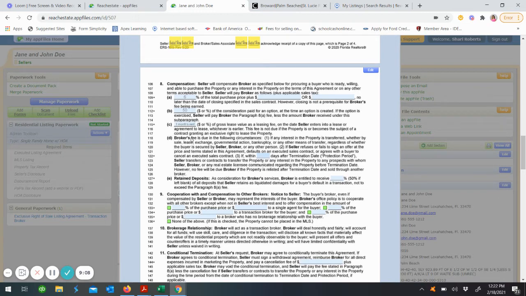So this is why I want you to fill this stuff out and explain to the seller that this is a contract made by the Florida Association of Realtors, made by attorneys, and you're not allowed to leave anything blank. That's fantastic that they're never going to do a lease option and they're never going to rent it out, but just to satisfy the broker and the state, you just have to fill it out.